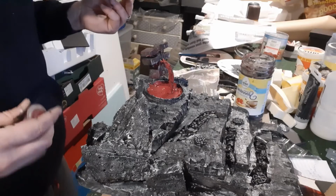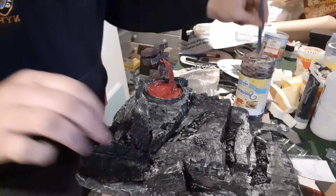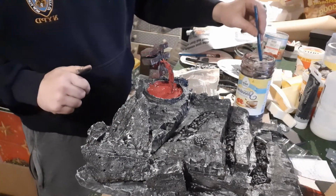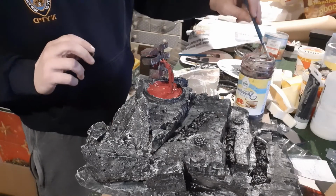Right, I'm going to leave that to dry for a minute because I still want to do some more work on the blood. Some of you are probably screaming at the camera, John, get closer, I want to see closer, closer, closer. You'll get closer in a minute. There's a few more colours to go and then we'll be there. See you then, guys.